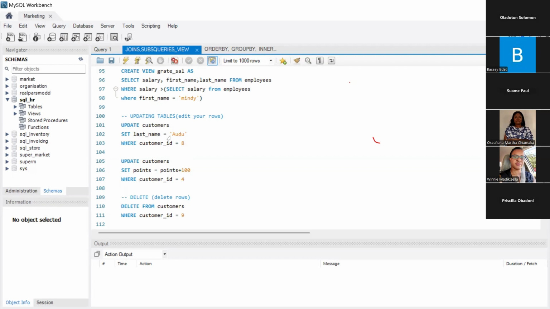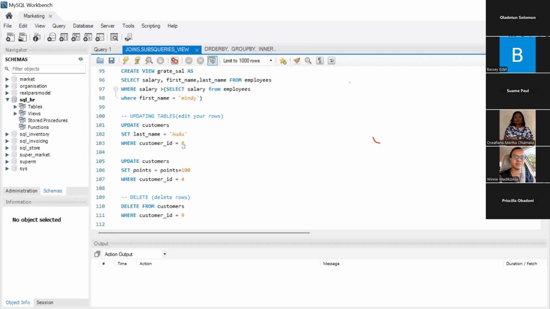And in the process of you setting it, there might be other Ansons already on that same table. It might not be the only person. So that's where you now have to specifically filter it to where the customer ID is 8. Otherwise, when the update comes, it will go and change all the Anson names you've written inside the table to Aldo.